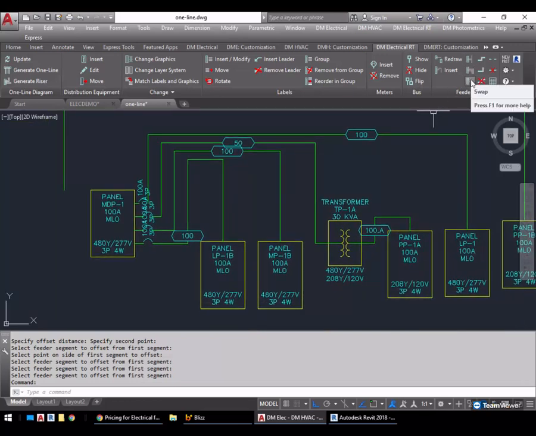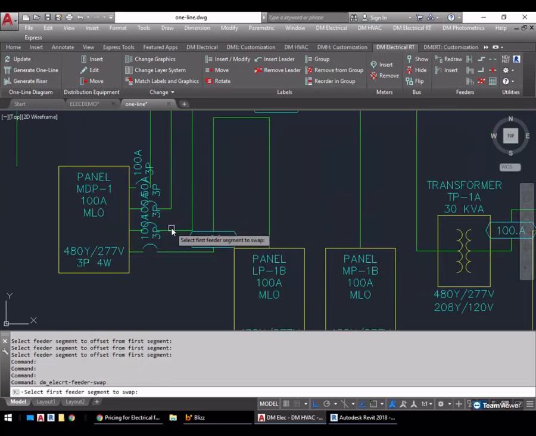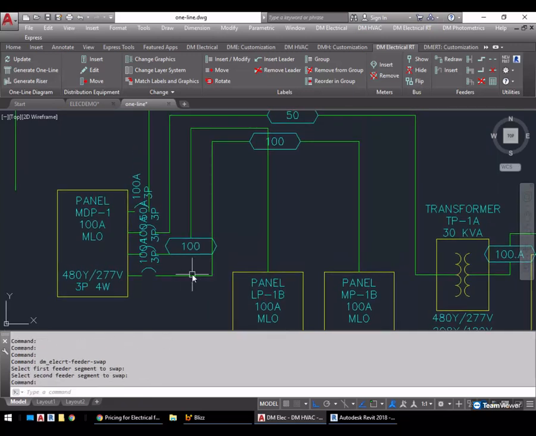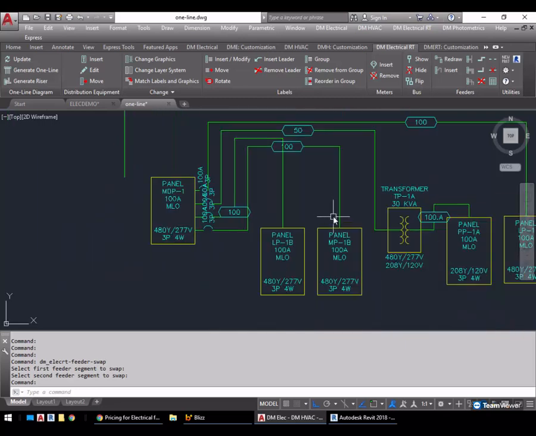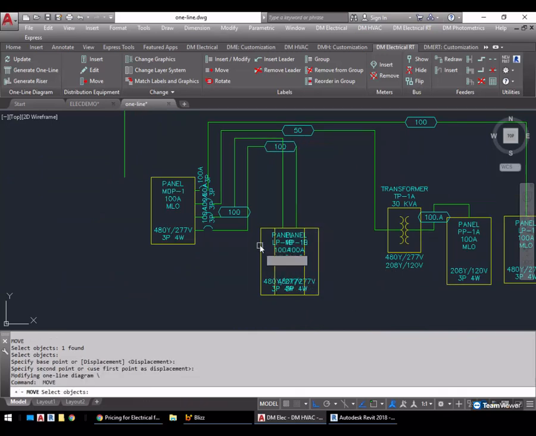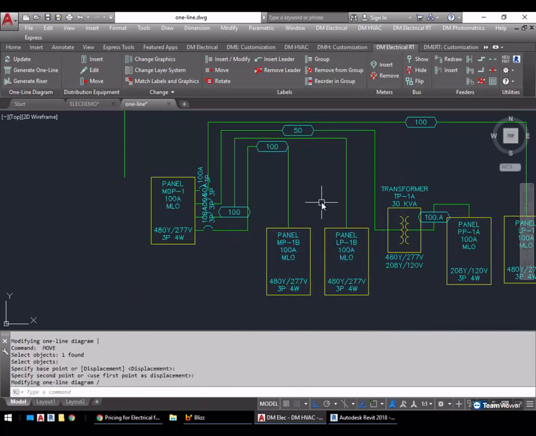The final feeder arrangement command is the swap command. And this will take 2 feeders, the start of the feeder, and swap them. If I run the swap command here, it'll actually swap the 2 segments. So if I select this segment here and this segment here, it swaps them. It actually travels along the feeder, swapping them until it gets to a point where they cross over, and then it doesn't swap them at that point. So the feeders stay connected to the same location. But now if we wanted to, then we could pull this panel over here if you wanted to rearrange things. That would be the way you can rearrange those 2 panels, so that when you swap the feeders, everything gets rearranged nicely, and then you move the panels to their new location.